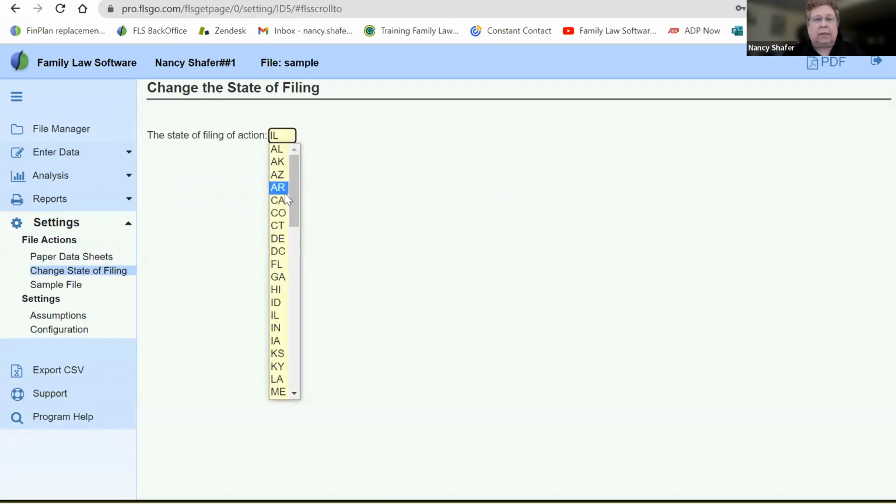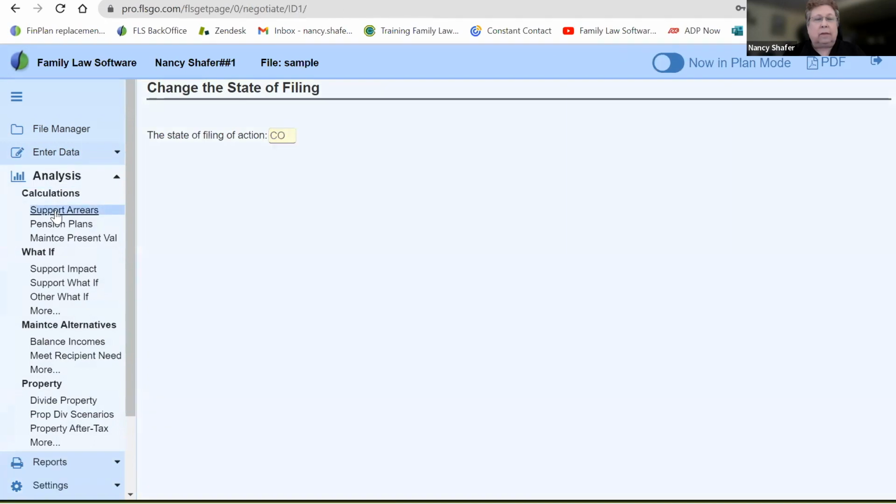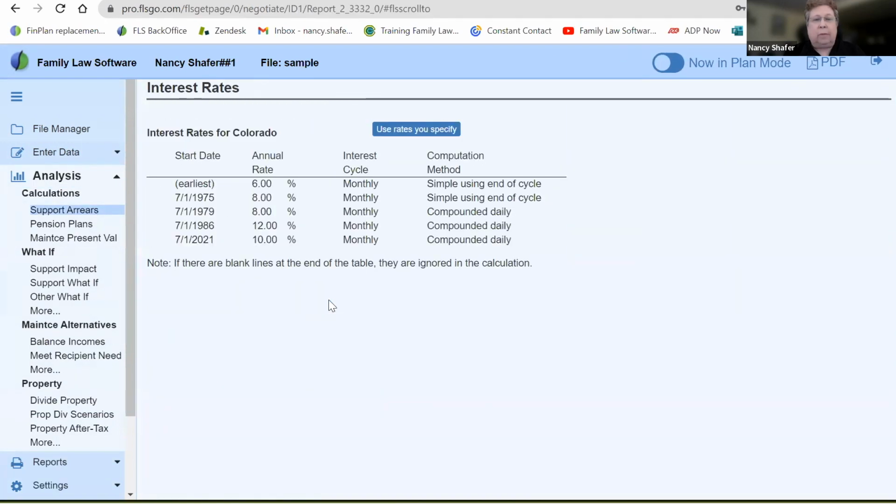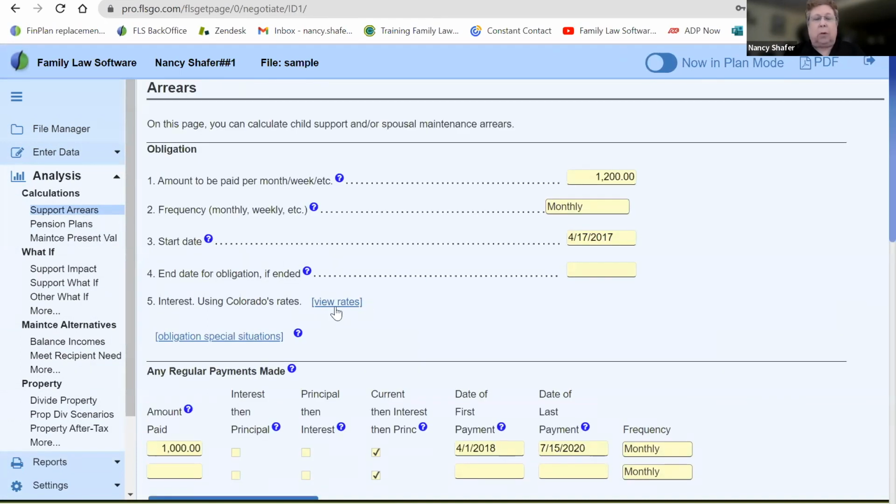If I change this to Colorado, now when I go to the support arrears and I view the rates in Colorado, there's a few changes that have happened. So the interest rate will always be accurate if you use the right state. You can also adjust the rate.